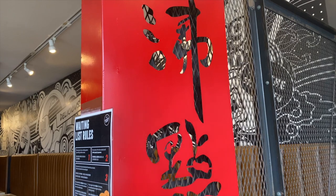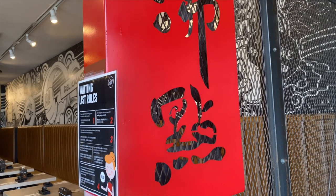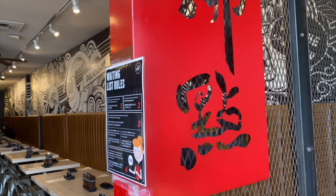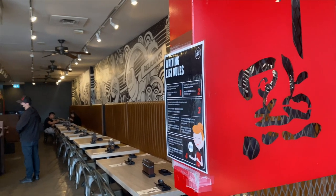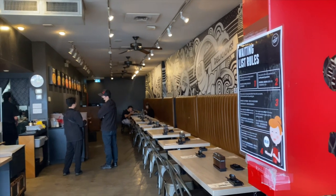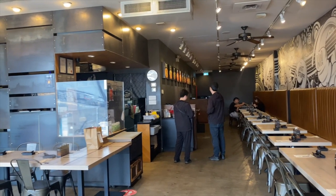This is the interior of Boiling Point in the Burnaby location. They had a pool engraved with Chinese characters which I can't read. On the right wall, there were cartoon graphic designs as their wallpaper. The seats on the right walls had some cushions and metal chairs facing the outside. The rest were just regular tables and metal chairs. This space was small and cozy where you could spend time with friends or family.